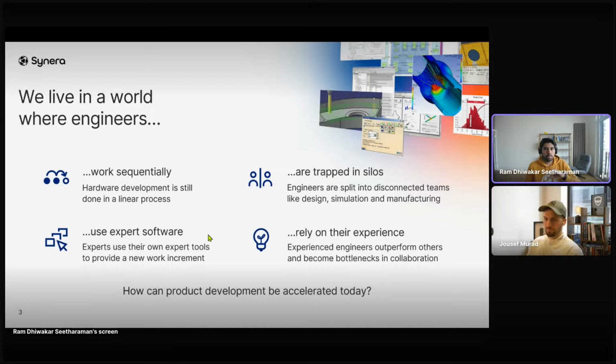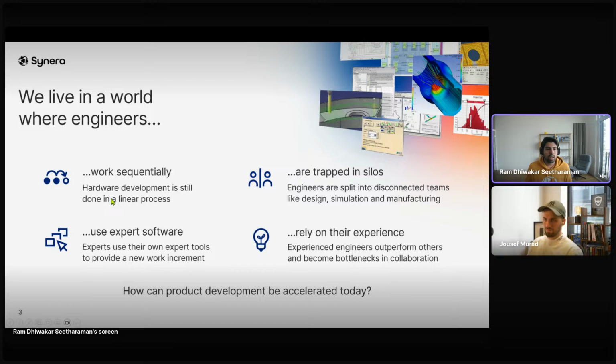And this means that engineers are split basically into advanced users who know the tool very well, so they have to support a lot, and there form these silos: CAD designers, then there is the simulation, manufacturing. So everyone is split with their own tools, and a lot of this comes with experience. Experienced engineers, of course, have a lot of knowledge in their head, which is hard to put on paper. And we face these challenges a lot.